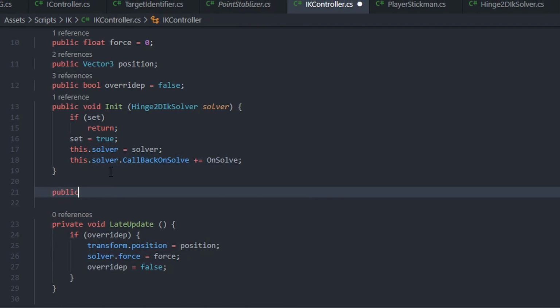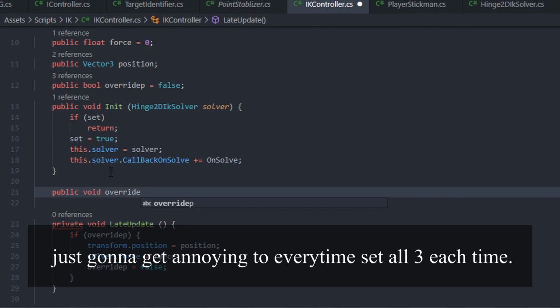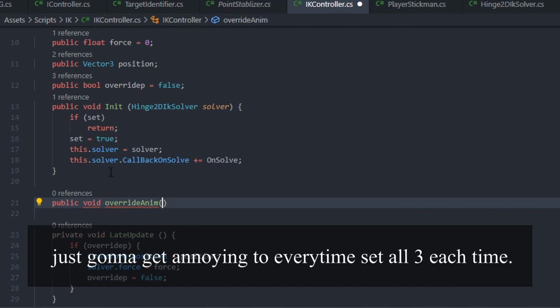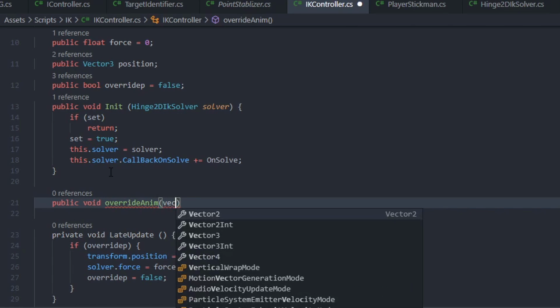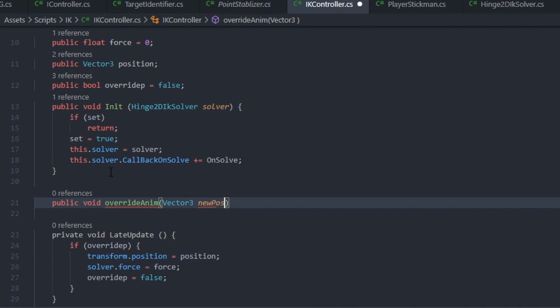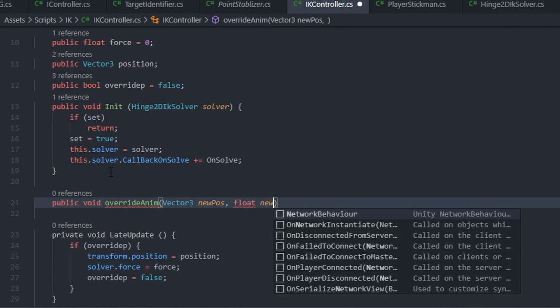So let's say public void override anim, and let's pass vector free new pose and float new force.